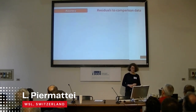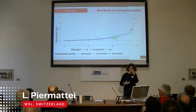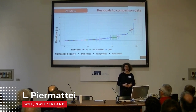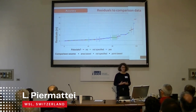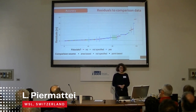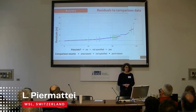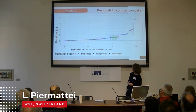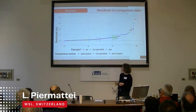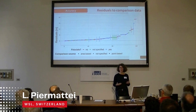Now on accuracy: we tried to see if there is a correlation with use of fiduciary marks. Problem: not all studies specify if they used them. What we see is there is not really a correlation — we have very high accurate products both with and without fiduciary marks. This is not a parameter that, according to published studies, makes a significant difference on the quality of the historical product. We also looked at area-based versus point-based comparison and similarly found no clear difference.